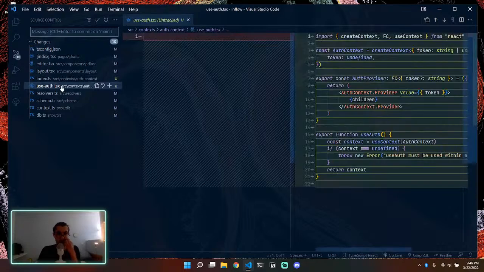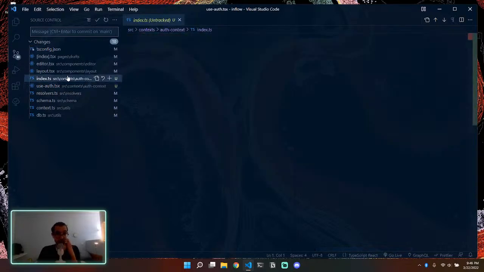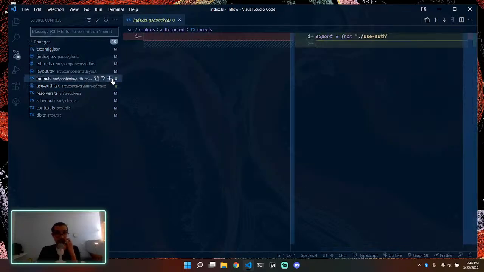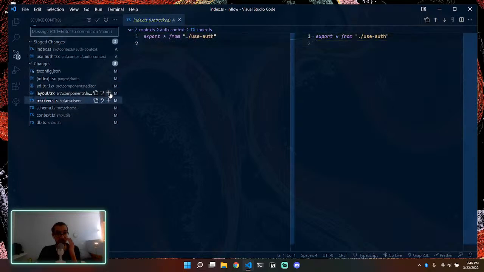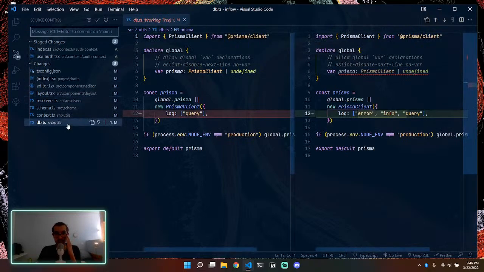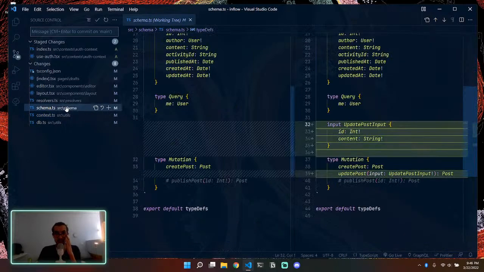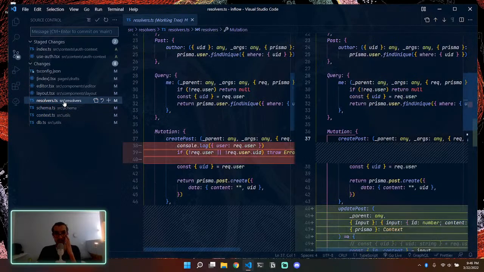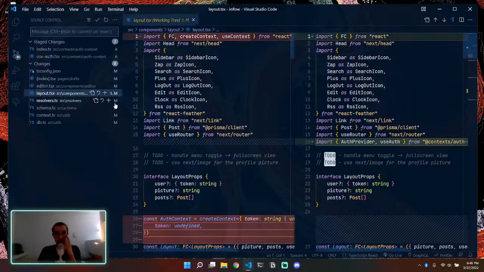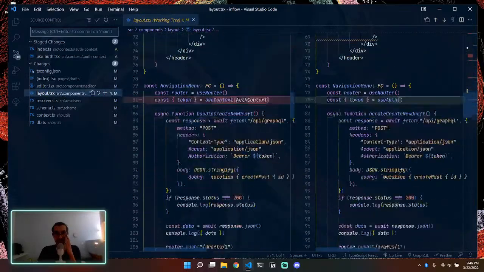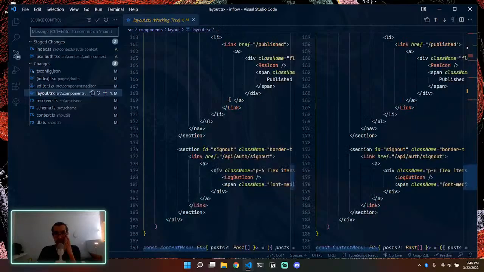Okay, the first thing we did is refactor this thing. So let's say that first. And then we changed that, but we don't care. We changed that, but not yet. Schema, resolver, layout. Okay, what did we change in the layout?